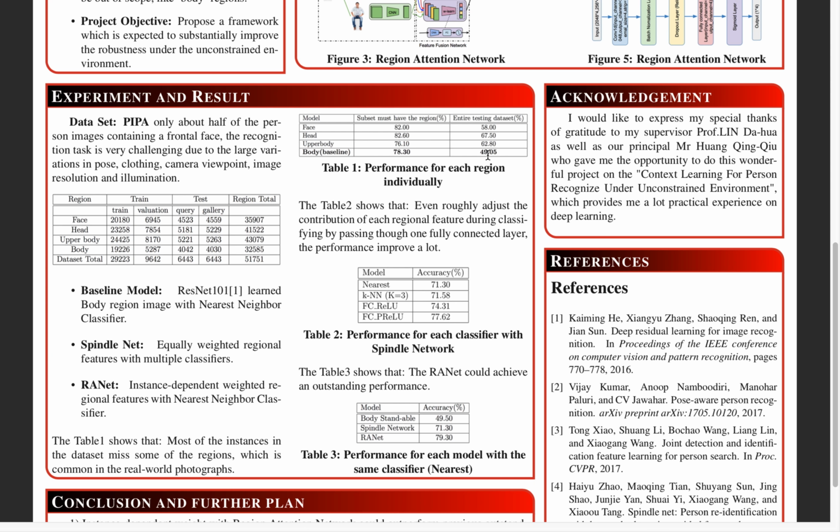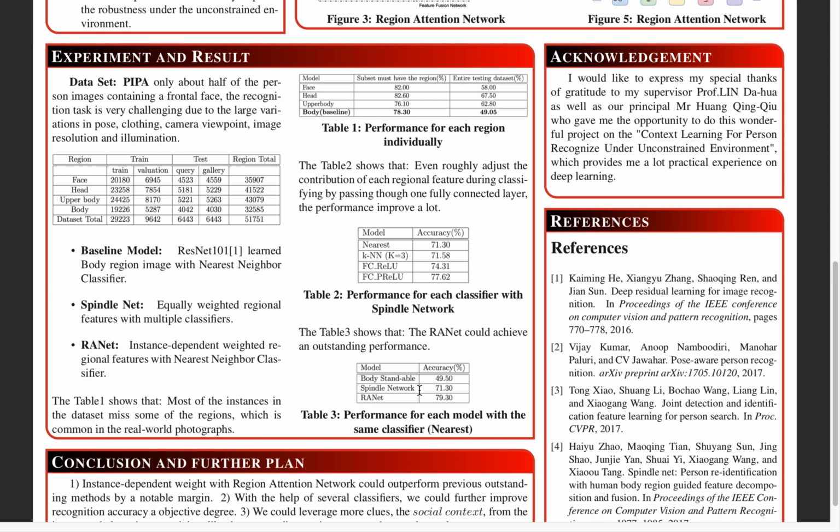Then we test the spatial network's performance in this experiment. During the classification, we not only use the nearest neighbor classifier or k nearest neighbor classifier, we also append one fully connected layer to adaptively map the features into the label space. This is actually the rough idea of the instance-dependent weight. We could see it already achieves an outstanding improvement. At last is our regional attention network. In this experiment, all the models use nearest neighbor classifiers for easy implementation and comparison. The result is shown here. We could achieve about 8% accuracy improvement over the existing outstanding network, from 71 to 79.